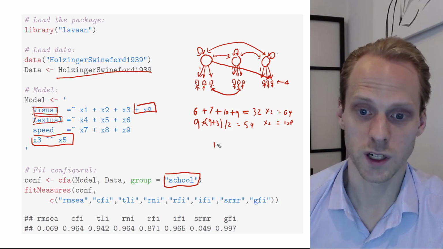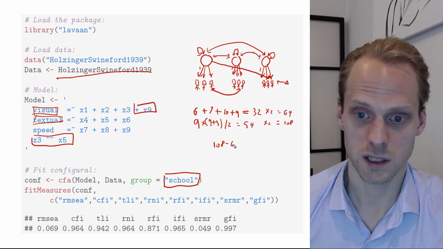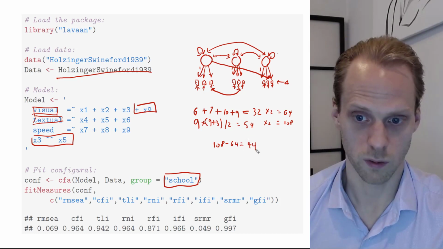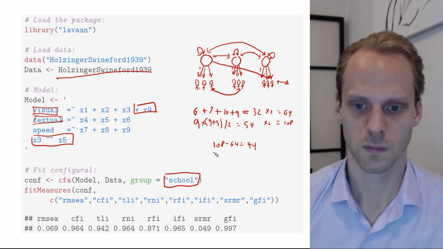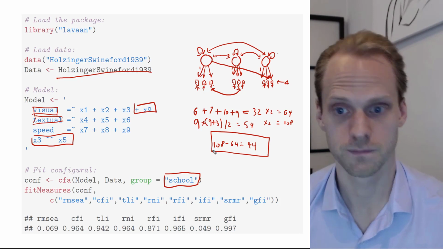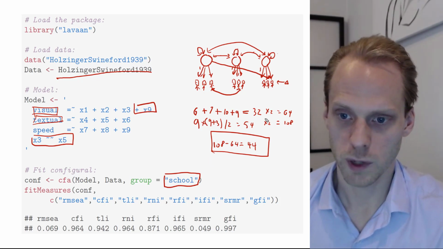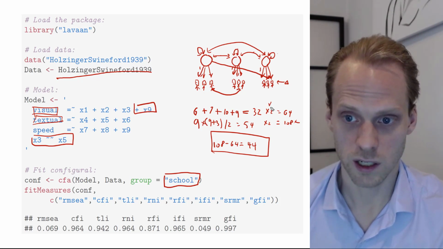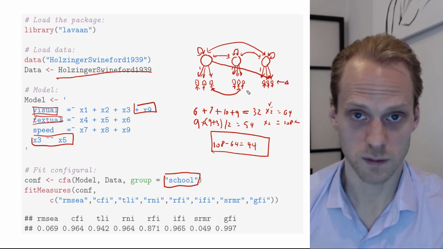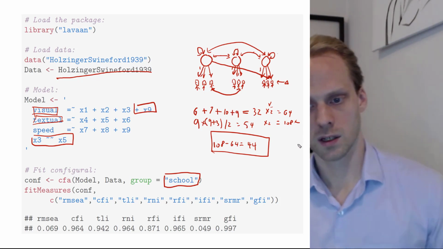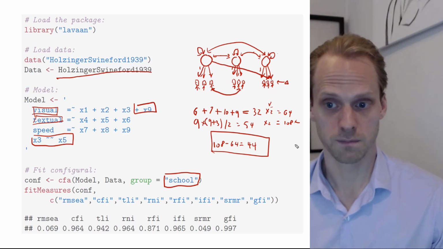So what's our degrees of freedom then? Minus 64 equals 44. So then our multi-group analysis would have 44 degrees of freedom. And this multiplied by 2 indicates the observations. You can always do that. Here, that's simply because we had no equality constraints. Right, so we could also draw on this per group and then discount which are the unique number of parameters. So that would lead to 44 degrees of freedom.